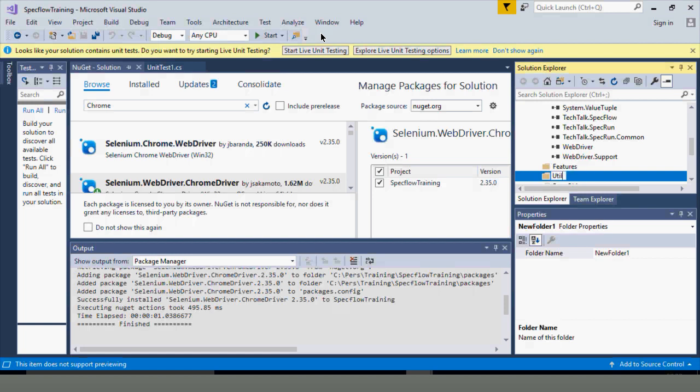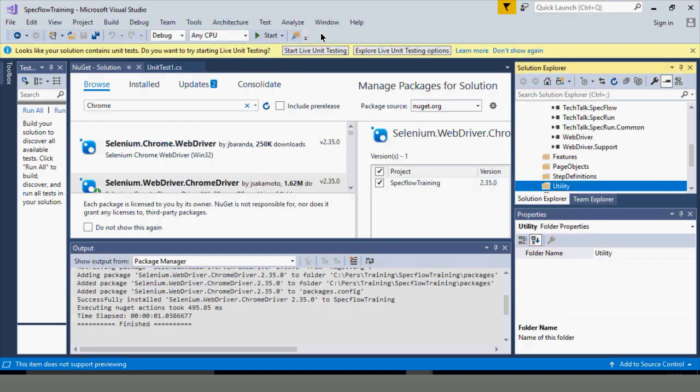So I'll call it utility right now. So if you have the folders like this: feature, your page object, your step definition, and your utility.